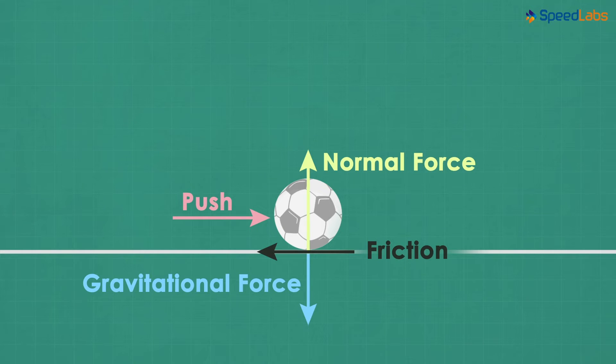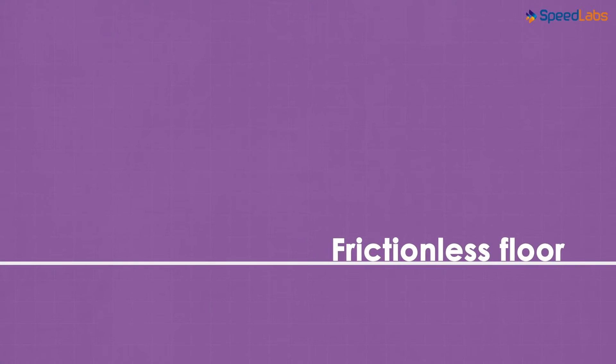Let's make it even more interesting. Assume your screen to be a frame of reference in this example. Also assume that this straight horizontal line is a frictionless floor and there is no air resistance. The ball appears from the left of your screen and moving towards the right at a uniform velocity of 2 meters per second.